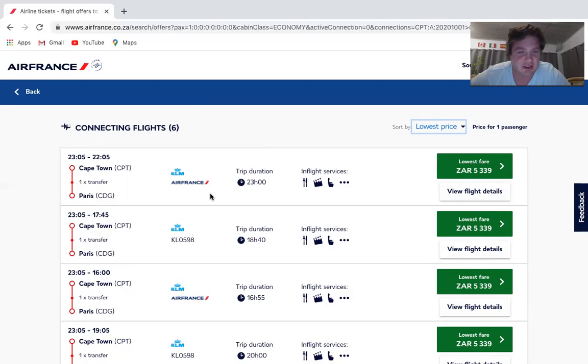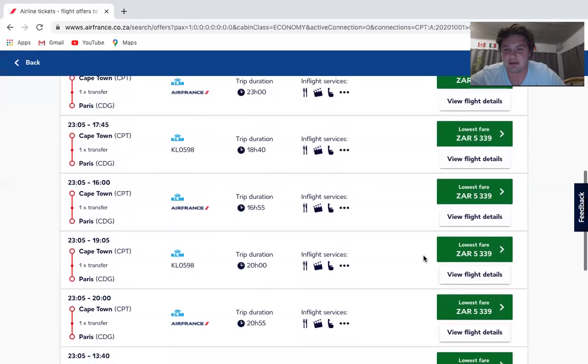You see you're going to fly with KLM and then Air France. So it's going to be two different airlines. In-flight services, I do not know what that 3 dots is, but you can't type on there. Oh, well, I see that you do have a seat, but okay, so standard reclining seat. Okay, so this time it's in green. This side.